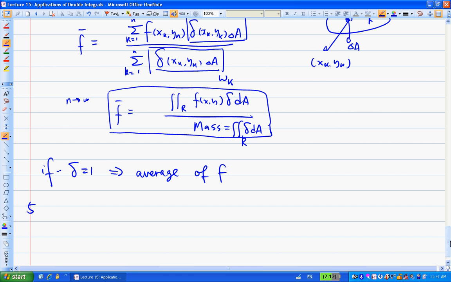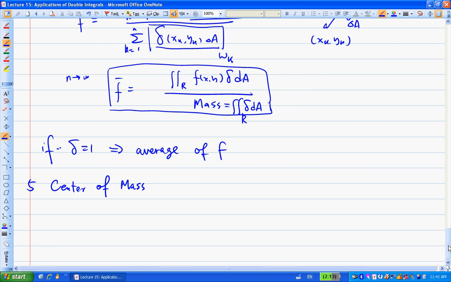Okay, so number 5 is the center of mass. If you're going into mechanical or civil, chances are the formulas listed here for the double integral and also the triple integral, I would recommend you remember them by heart. Center of mass is not a new concept. Basically we're talking about the center of mass for a certain region right here, somewhere over here. I'm going to call it x bar, y bar.